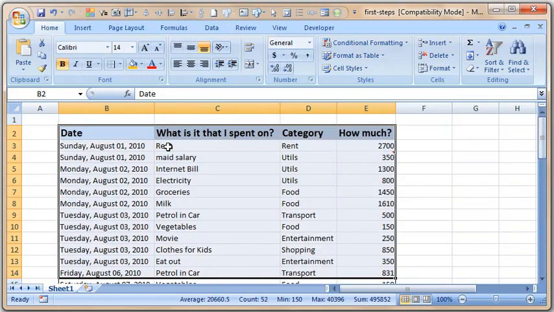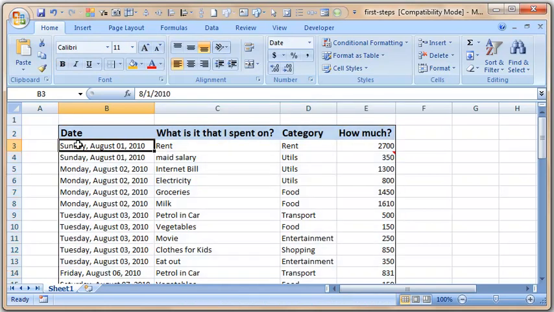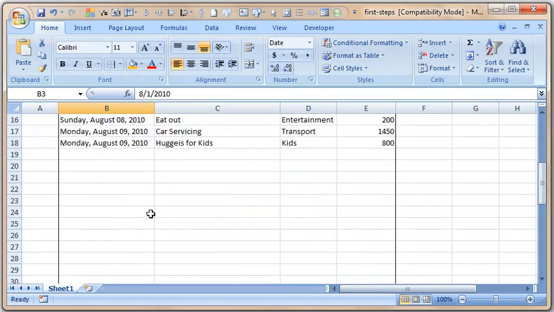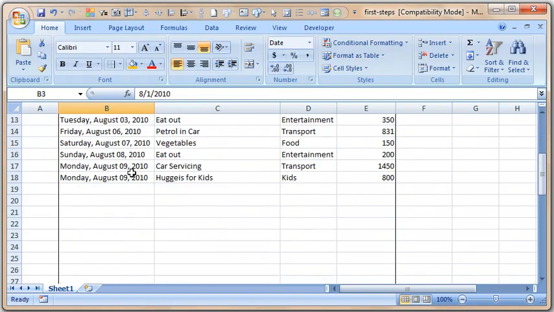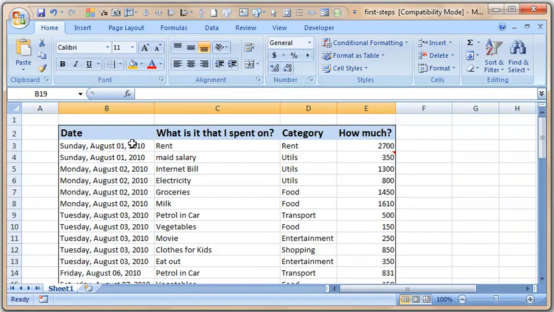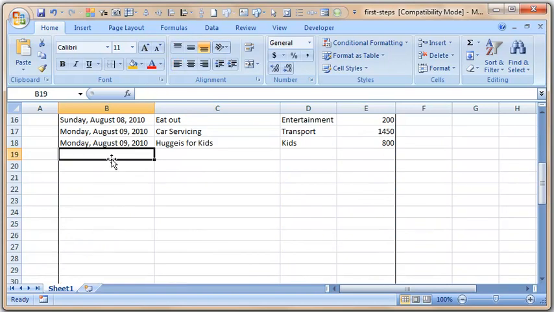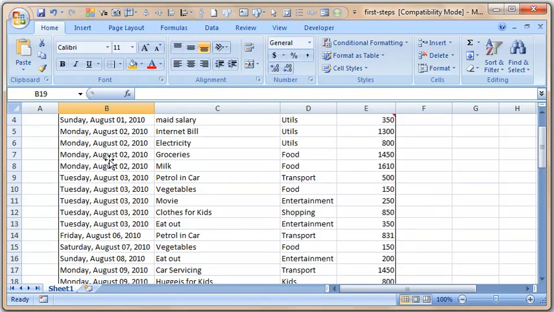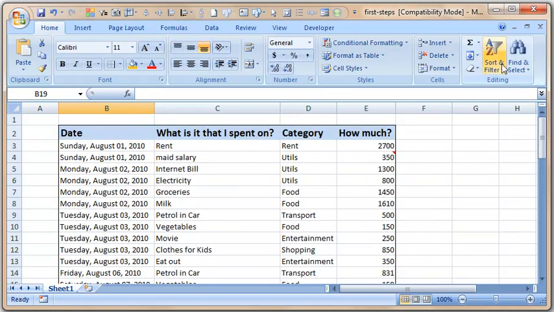The other things that are probably annoying with this approach of using a standard layout is that growing and shrinking it is the first problem, which I told you just now. The second thing is, in case you are entering some dates and you suddenly remember that on the 2nd of August you spent 1000 rupees on charity which you didn't enter here, so you write that here, and then you want to sort this list so that the 2nd August appears at the right place, not at the end of the list. Doing that is also not automatic, you have to do it manually. Once you do this, then you have to sort the table using this sort option.